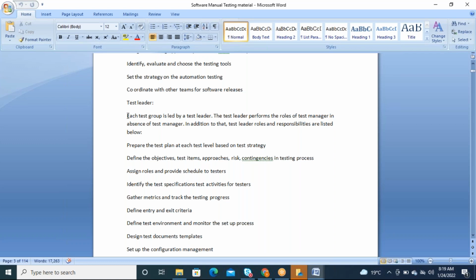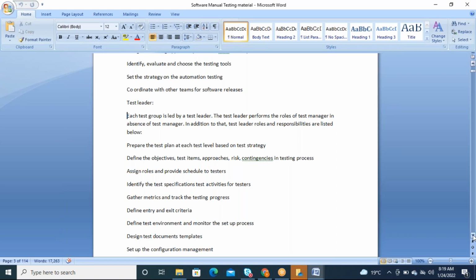So he will segregate the requirements for that particular release, divide and assign those requirements to our testing team. Testing team means we, the team members, and a test lead. And we will report our work to the test lead only.